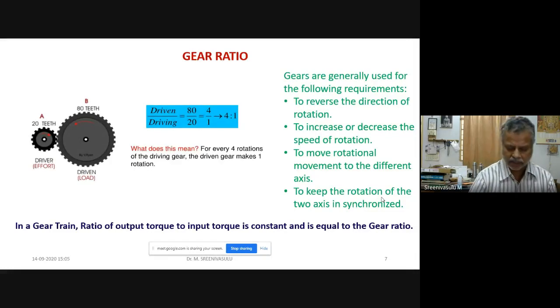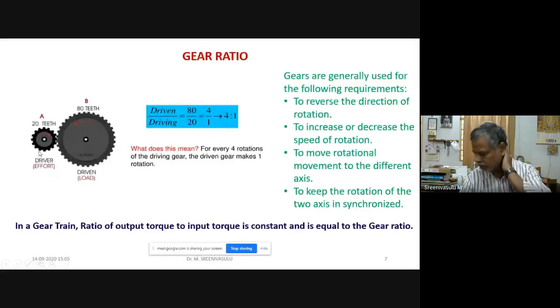Anyway, the major target that is applicable to this particular situation is that, in a gear train, the ratio of output torque to the input torque is constant and is equal to the gear ratio. So the gear ratio is not only giving us a relation between the RPMs of A and B, it is also the ratio of the number of teeth, and moreover, with the same gear ratio, even the ratio of input torque to the output torque is also given. Okay, so that is how we will get an estimation of the torque we are designed to aim at.